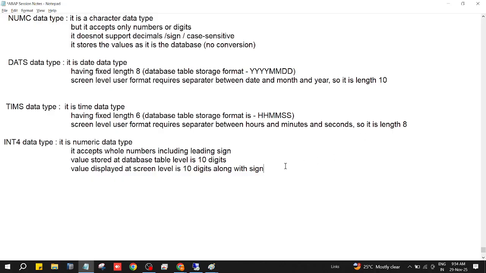So what is the meaning of sign? It is the leading sign. The default sign is plus, the plus symbol. We can give a minus symbol also, for negative values.